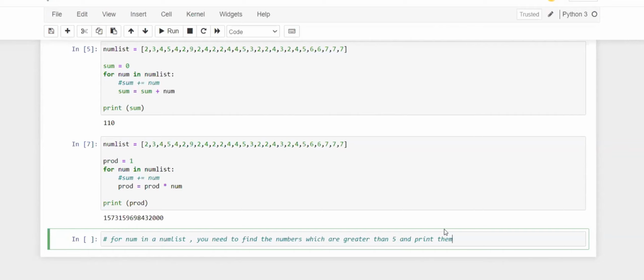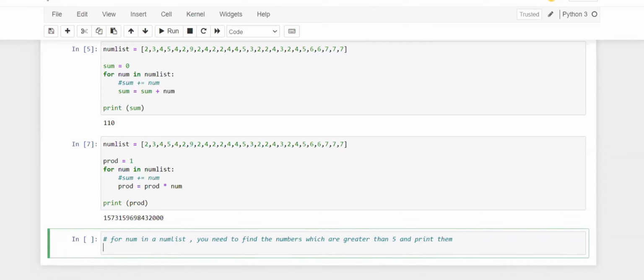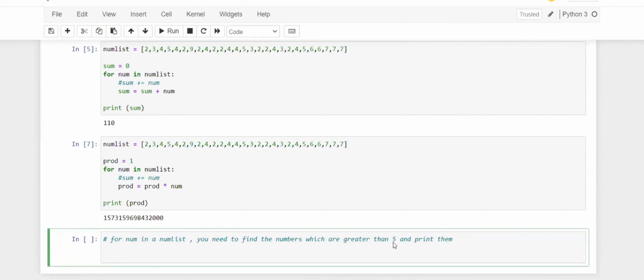Okay. I almost gave you the answer when I typed the question. I'm putting the question into the chat window also. So what you want to do is, for the numbers in the number list, you need to print out only the numbers which are greater than 5. Think about it. What are you going to do?